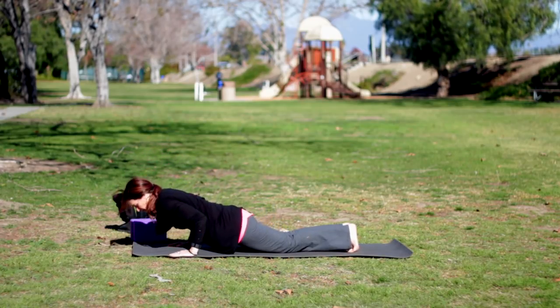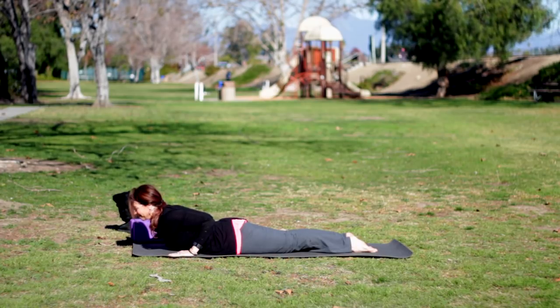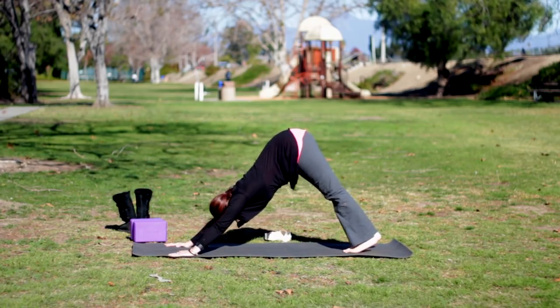Now let's take the knees down and lower all the way down to the belly. Inhaling for Cobra. Pull the hands toward the feet, keep the chest wide. All 10 toenails on the floor. Exhale, press to the knees, tuck the toes, and again to down dog.